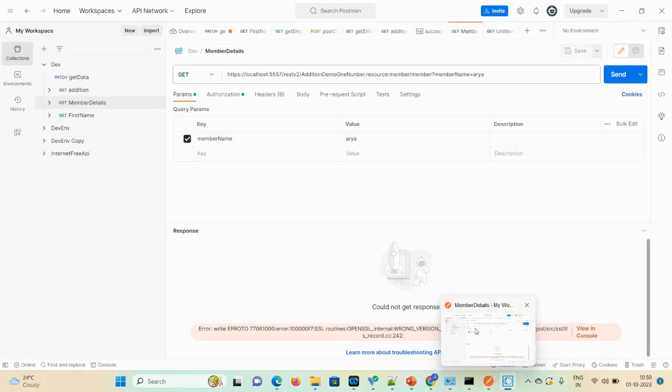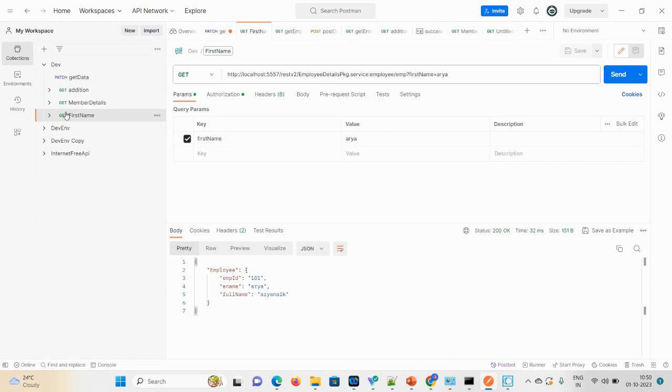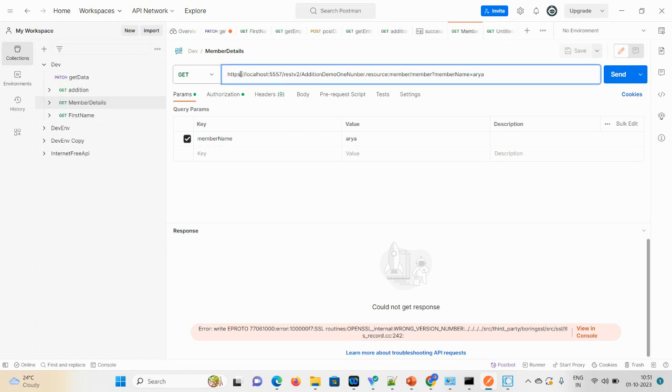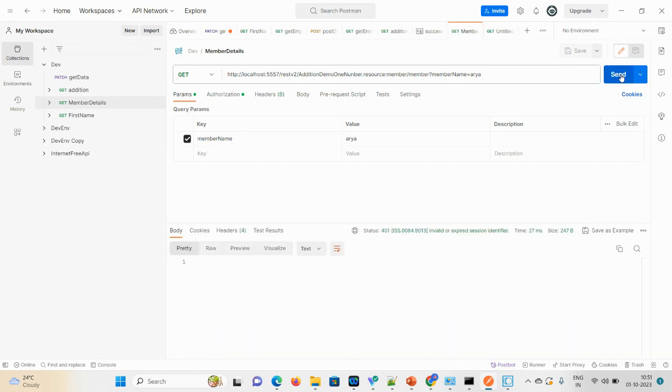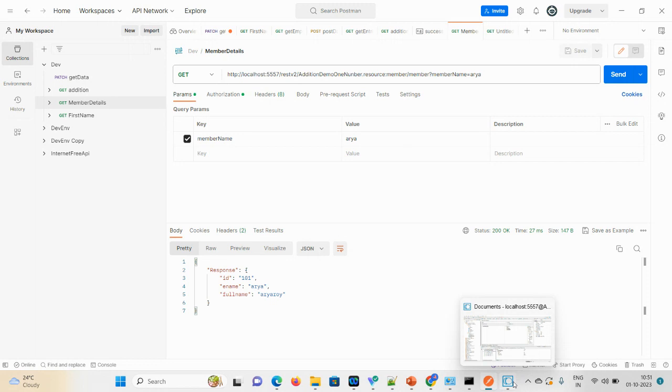Member name is also correct. I think S is not required. Let me check. Okay, guys. So here I think one mistake is there. Expired session identifier. So do one thing. Okay.